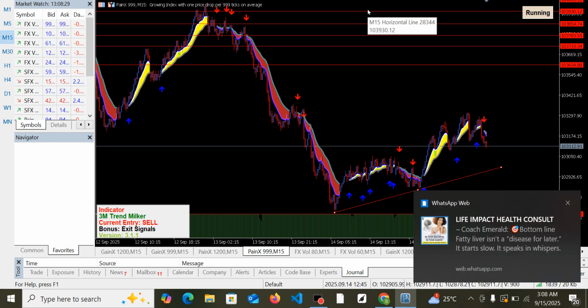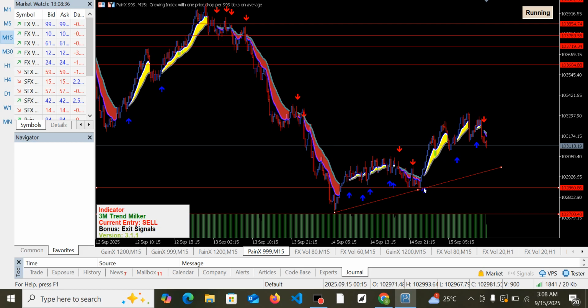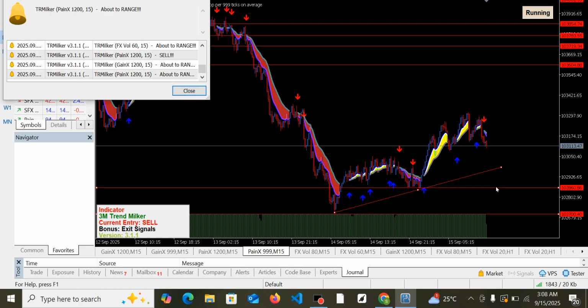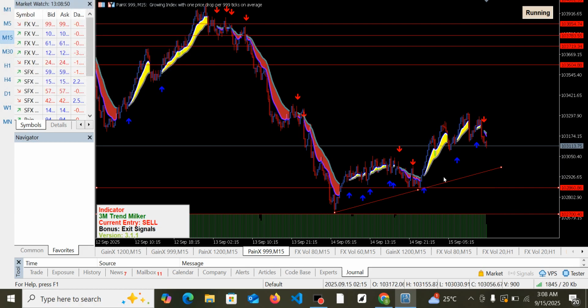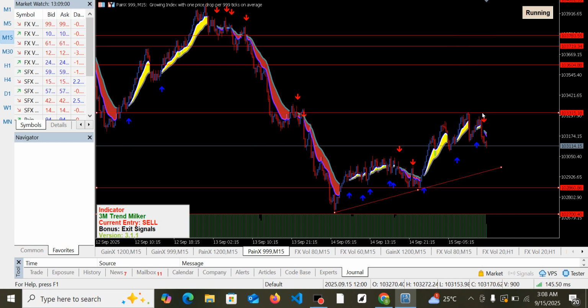Wait, let me bring this down first. We should expect it getting to this horizontal line first if it breaks out from the line, and of course if it breaks out from this horizontal line, definitely it should be getting to this particular spot. So this is very, very important. But if it does not, it will go back up and see if it can break out above this particular resistance zone. So this is very, very important.